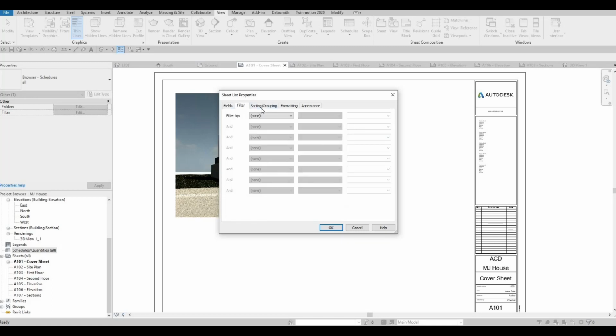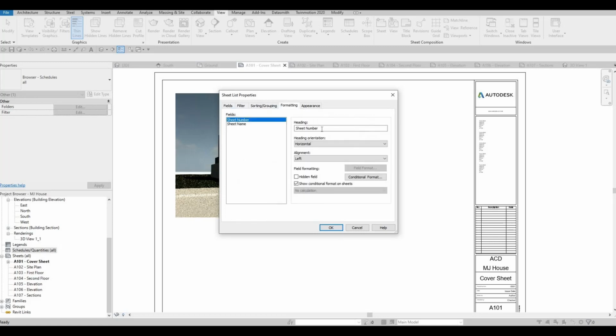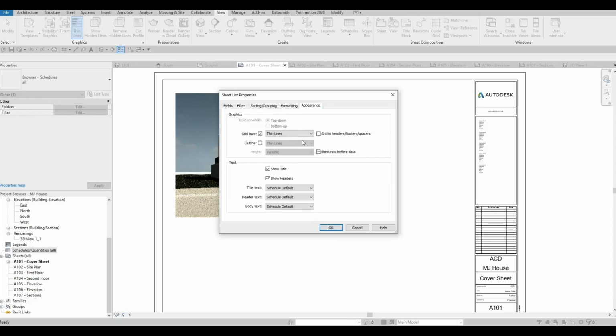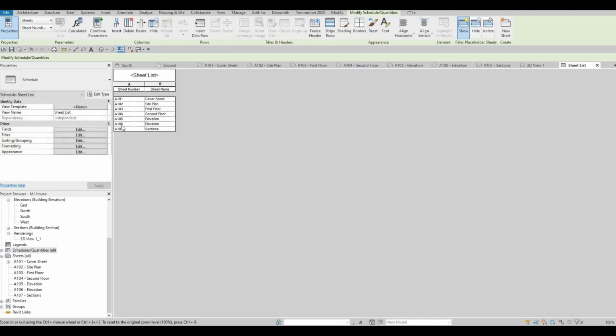After that, we can create right here. So we have the sheet number, horizontal left. What we can do is create this appearance. I don't want a blank row before data because it will create a blank row. So if we click OK, it will look like this.